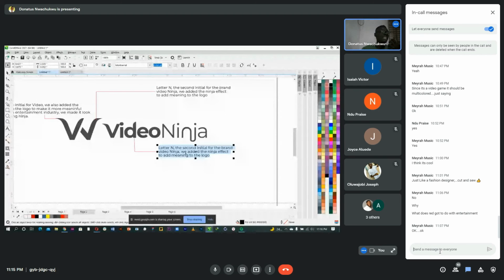Most iconic logos in the world are not the most beautiful. They are not even the most colorful, but they are the most meaningful. Look at Nike, they just added a swoosh and they got their logo. Look at Adidas, they just added three stripes and they got their logo. Look at the Premier League, very meaningful. So what really makes your logo is the meaning, is the concept.